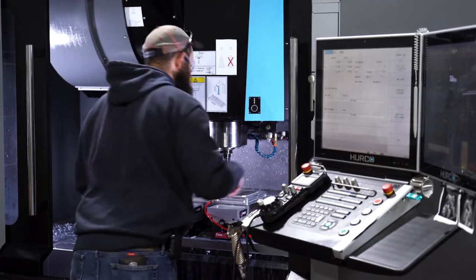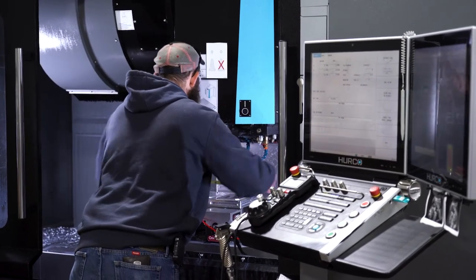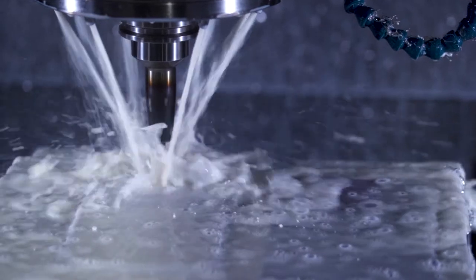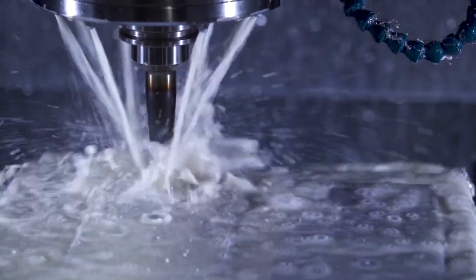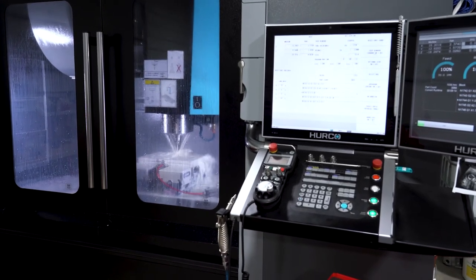And you need that inventory — you need it available and on hand. Why is that so important? The biggest reason is that being a job shop, everyone needs their parts and they need it now. For us, being able to offer two-week, three-week turn time is very important. And even in instances where tools are made elsewhere and need to come here — if they can't get the tools here because of some worldwide event — we already have it on hand. We can still keep going, and we keep extras.